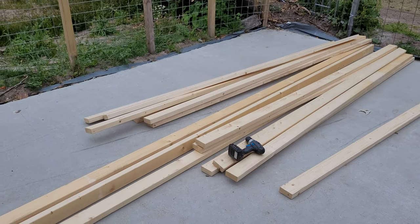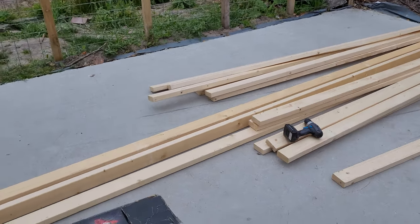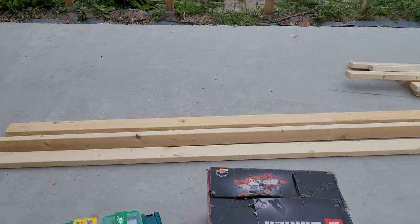We're going to build the front wall today and hopefully that will be successful and we can continue tomorrow with the back wall. So yeah, sit back and enjoy the video.